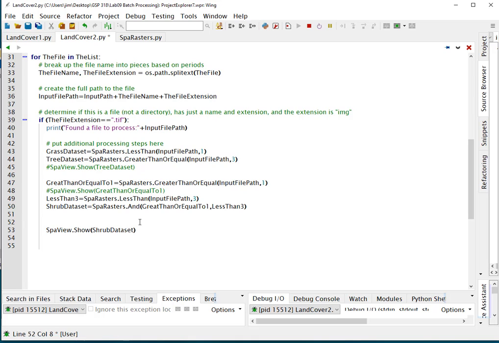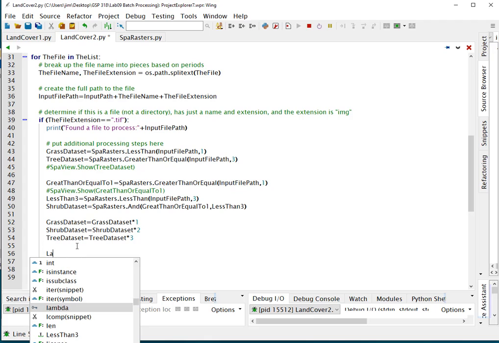Well, to combine them together, we want to code them, right? And this is fairly typical for land cover data. Like grass, we're just going to make it equal to 1. So we're just going to take grass times 1. And we're going to take shrubberies and multiply that times 2. And we're going to take trees and multiply that times 3. Whoops, what am I doing? Okay, there we go. All right, so that way we have unique numbers for each of our different types of vegetation, and then we can make our final land cover by adding these together.